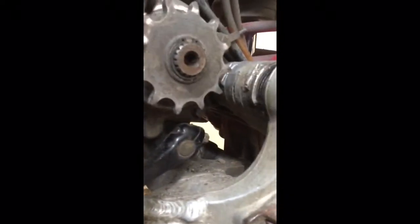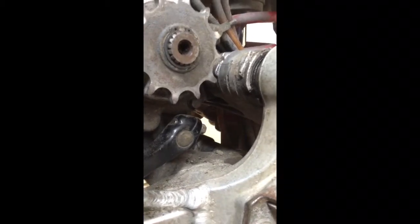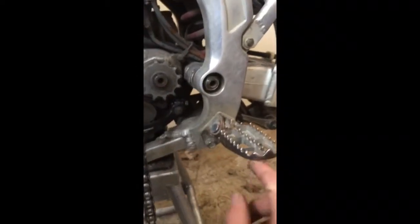And behind that guide is your swing arm. So as you can see right there, it's actually already started to wear right into the aluminum. So that's why it's so important to check this, because if I let that go any further, that'll actually go right into your bearings, which are right there. And then you'll need a whole new swing arm, which, as you can imagine, wouldn't be cheap from Suzuki.